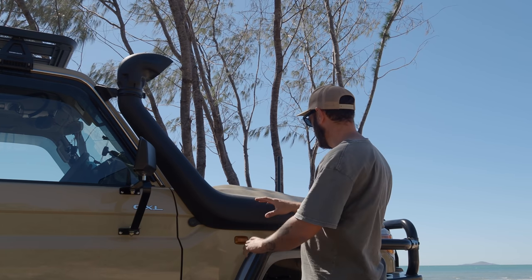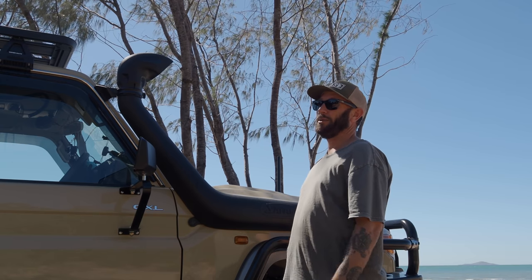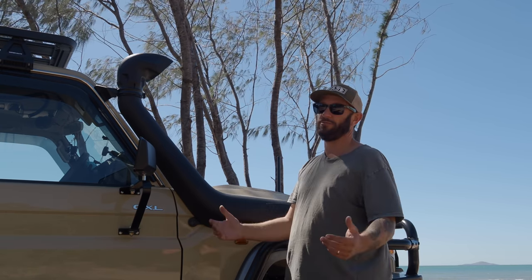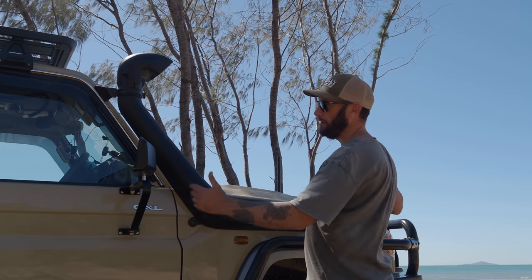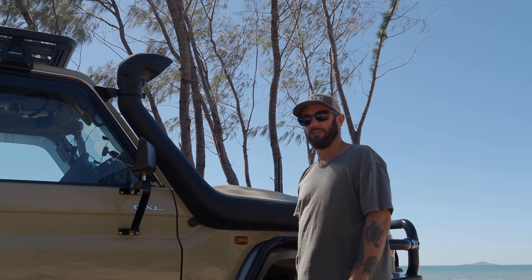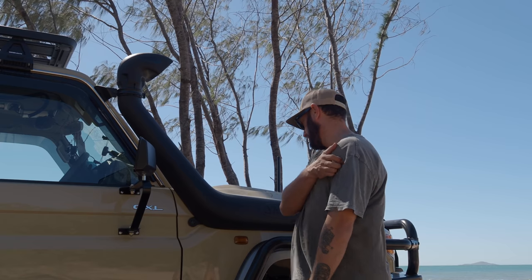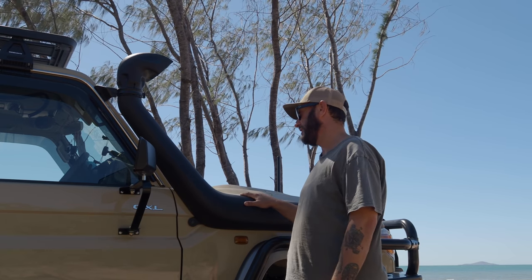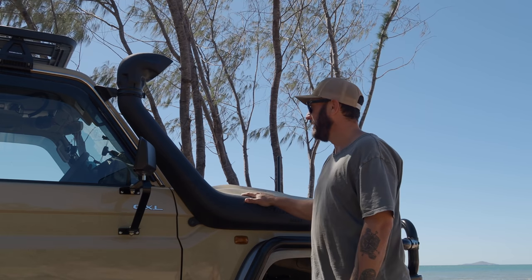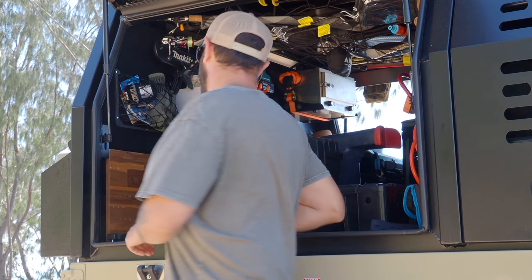But either way, I didn't like the Toyota one. It wasn't a snorkel per se, raised air intake, had the joins and potential room for damage. Not that I've been in water up to my bonnet or anything yet anyway, but I do like to give stuff a go. So protection, I don't mind spending the money where it protects these expensive motors and vehicles. So another little upgrade.